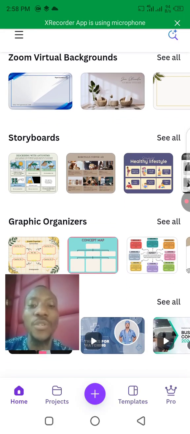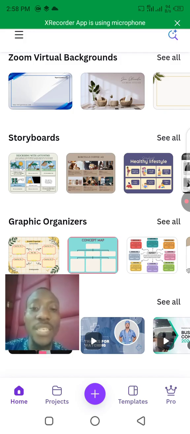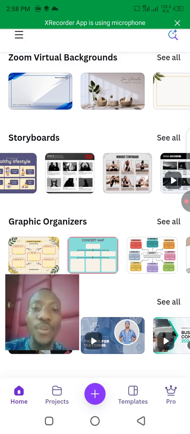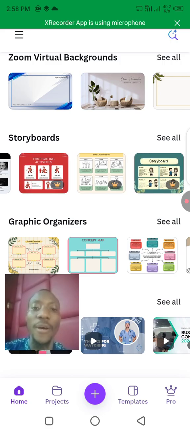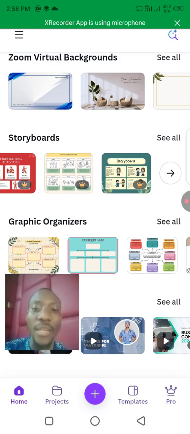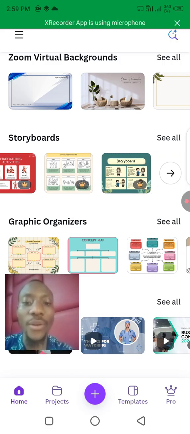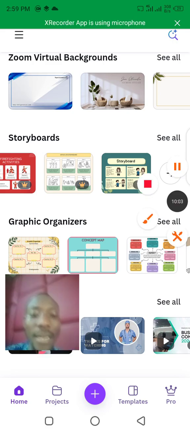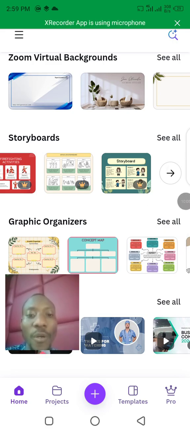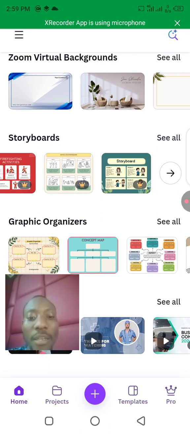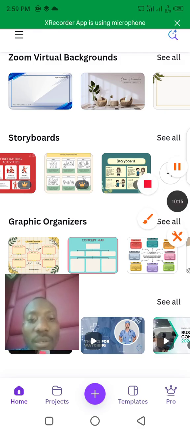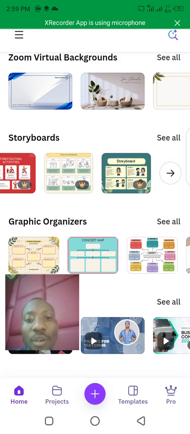Now I was talking about list of programs. You are seeing storyboards. Storyboards, they are all there. Now any design on Canva, you see this crown kind of inscription appended to it, you will know that it is a paid provision. That means you have to pay to be able to have it.